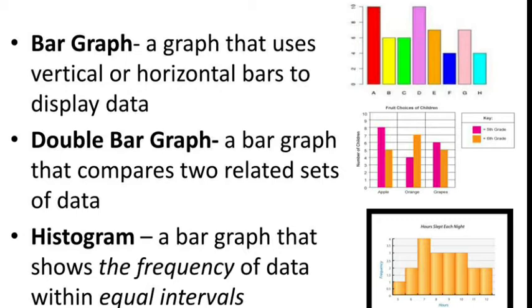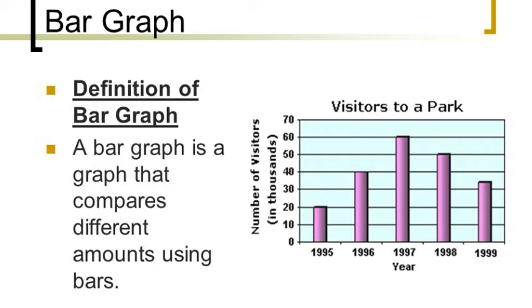First one, bar graph. Second one, histogram of uniform width and of varying width. First one, bar graph. A bar graph is a pictorial representation of data in which usually the bars or rectangles of uniform width are drawn with equal spacing between them on one axis, that is, x-axis depicting the variable. The values of the variable are shown on the other axis, that is on y-axis, and the height of the bars depend on the values of the variable.